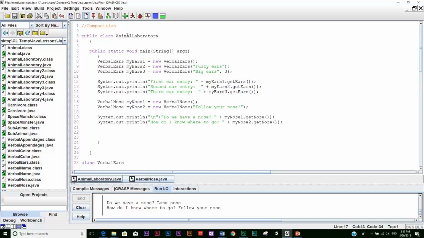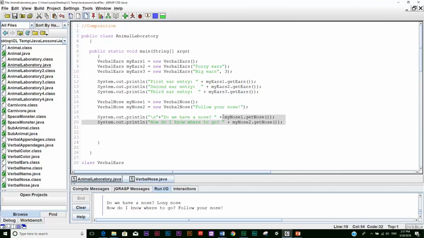Okay, so that's all this class right here shows you. Creating some constructors and getting some other objects created from different classes. This really has nothing to do with composition and inheritance, at least not yet. Let's move on to our next test lab.